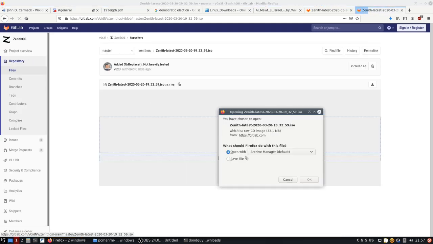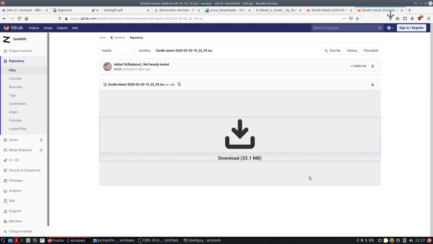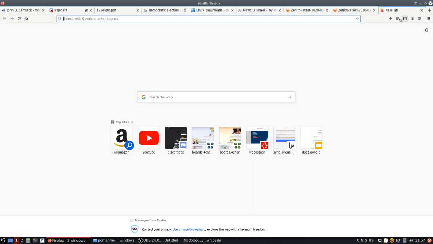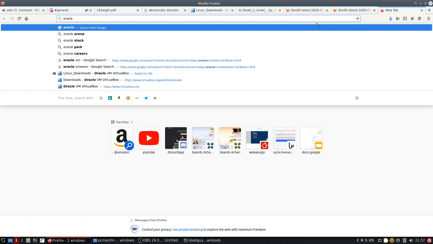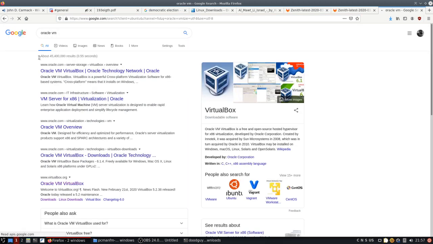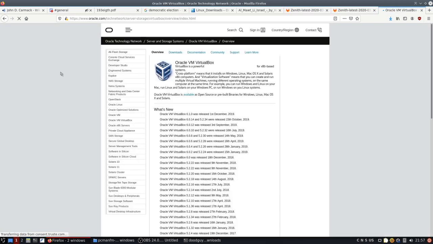you download it, you save it, and then once you got that, first also make sure you got yourself a virtual machine. If you have absolutely zero shekels and little skill with virtual machines, you want to look up the Oracle VM VirtualBox.